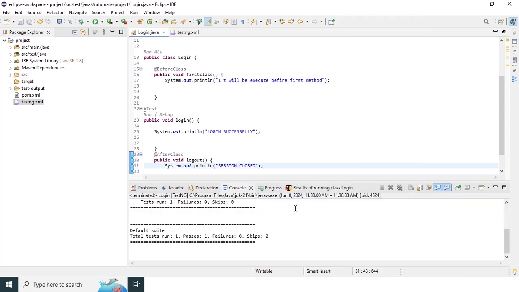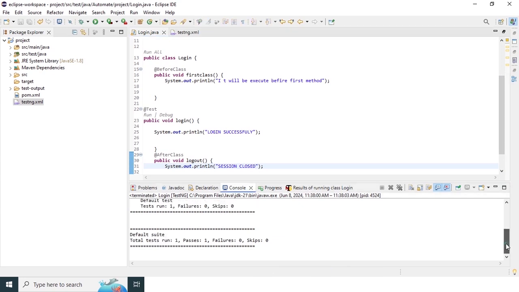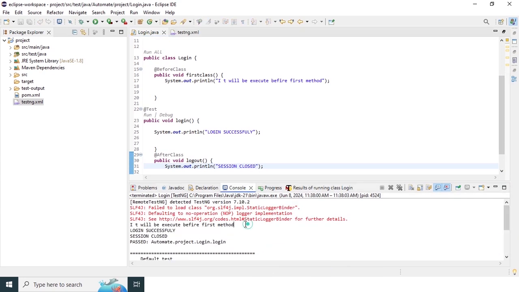Before class will be executed before the first method, and after class will be executed after completion of all test cases. First our before class executed, then the first test case executed, and after completion of the first test case, the after method executes.